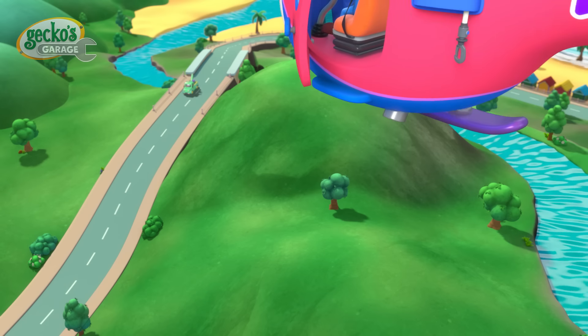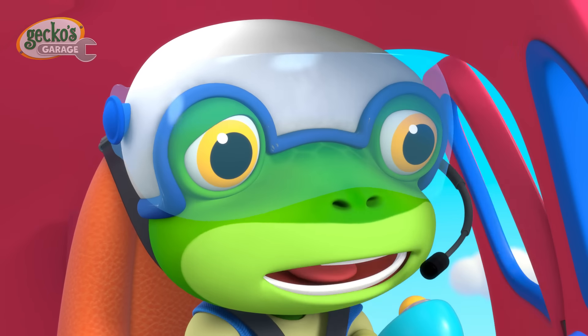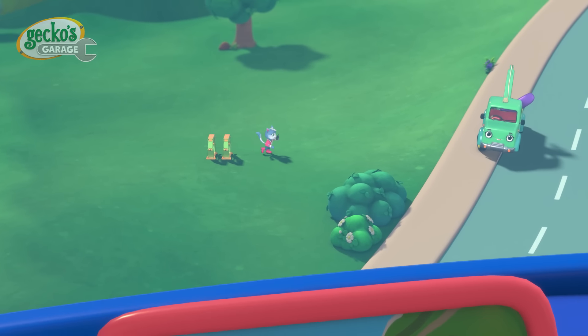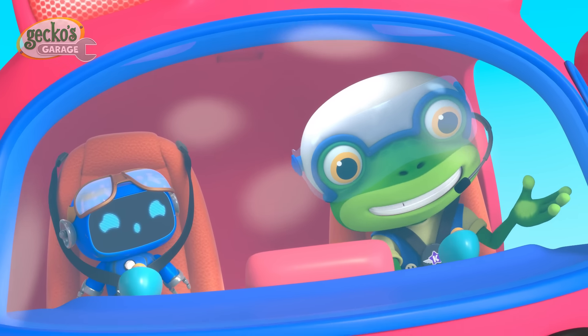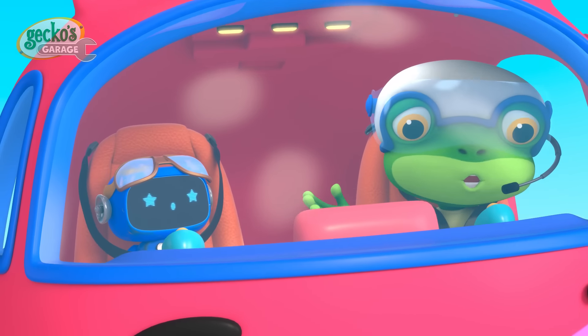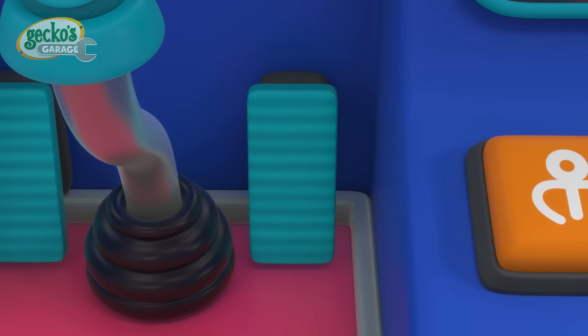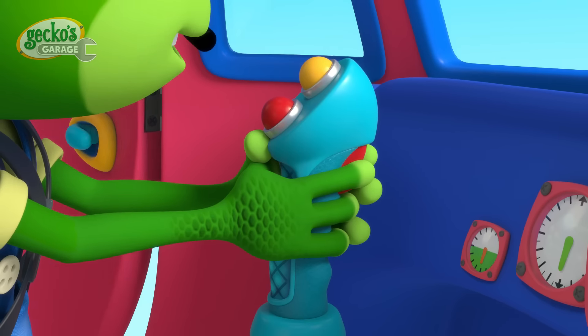Come in, Gecko! Time for a flying lesson to land Helena, over? But we can't land Helena on just one skid! Land on the ramp for support! Then we can fit the other new skid! Hovering hinges! That's a great idea, Kat! Now, how do I land Helena? Use the right pedal to reduce power and then gently push the stick to lower altitude! Understood! Here we come!